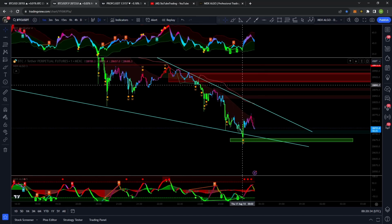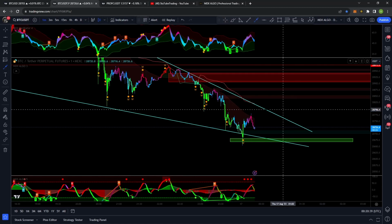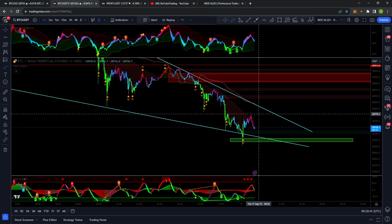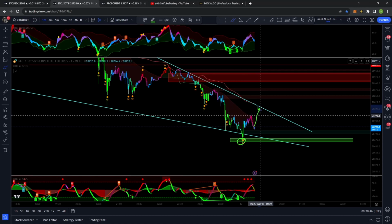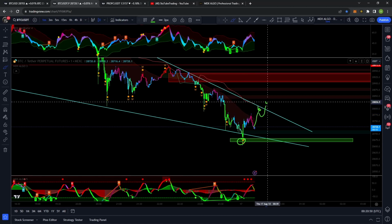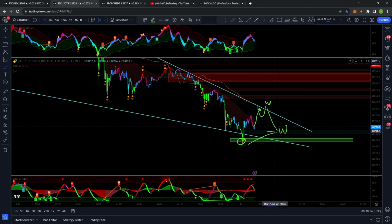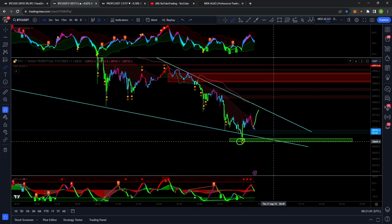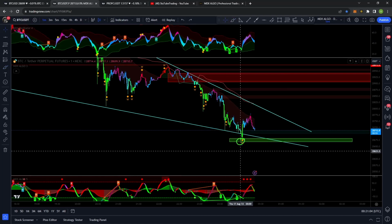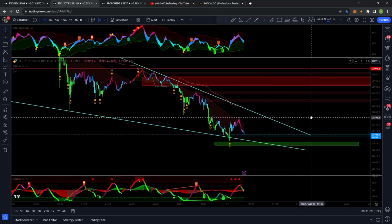Something that I usually wait for when I'm entering scalps is the change in direction in the W's. Quite often what you'll see is, let's say, we set a low here, we go up, set a W, come back, set a higher W, pull back, and then see a higher W from this side. That's really where I like to start looking at scalps long. But just since we had this perfect looking wedge and how well it was being respected for a bit, that's the only reason I'm entering this hedge long.